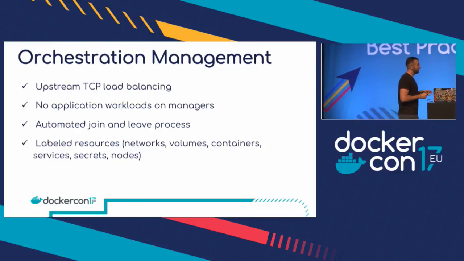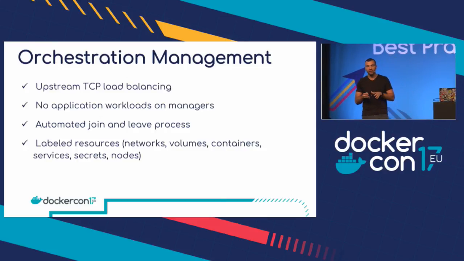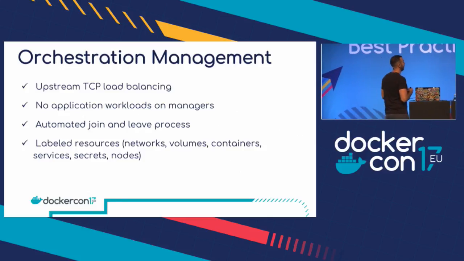And finally, a huge recommendation that we definitely make to our customers is to always think about labels as a way to identify the resources. All orchestrators out there, whether we're talking about Swarm or Kubernetes, use labels for RBAC purposes, for querying and viewing the resources that you're available to use. So it's really important to identify and label accordingly all the resources. We're talking about networks, volumes, containers, services, secrets, nodes, and all the Kubernetes resources in the future.